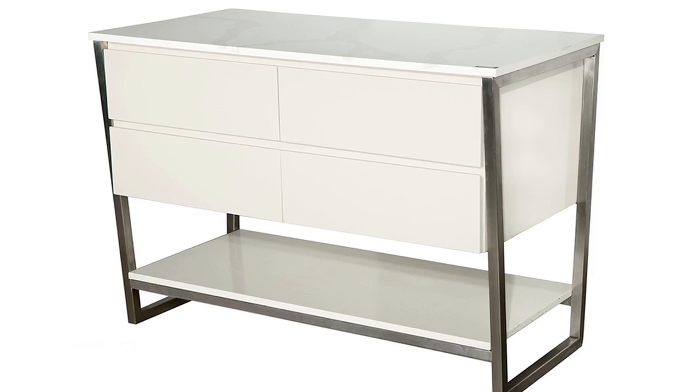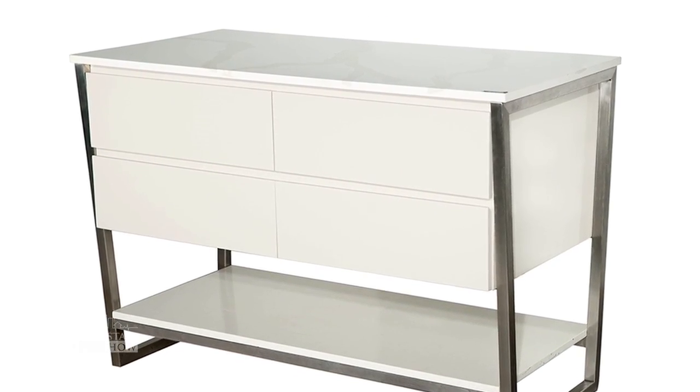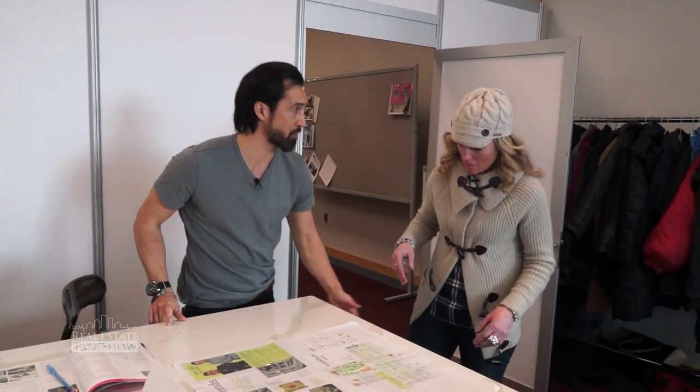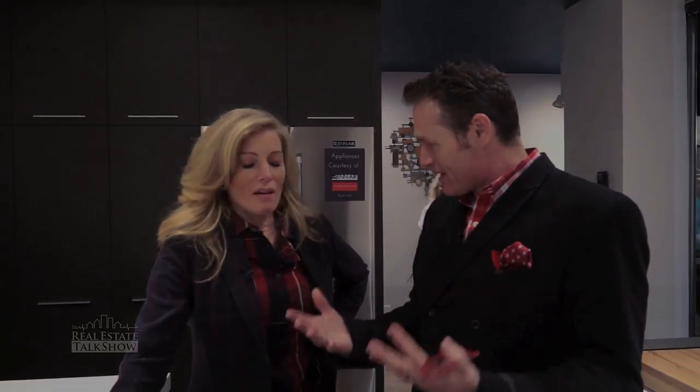The steel frame comes in brushed stainless steel, white powder coated, and black powder coated. If you ask real nice we can do powder coated pink. You offer a lot of variety and ways to customize this for your space. It's as easy as one, two, three — one being the top, two being the box, and three being the frame. You choose your top, you choose your box, you choose your frame, whatever combination you want, you throw it together. It doesn't get any easier than that. You can't be any happier in a pair of shoes made for you — the same is true with furniture. It might as well fit your body, your lifestyle, the way that you are.